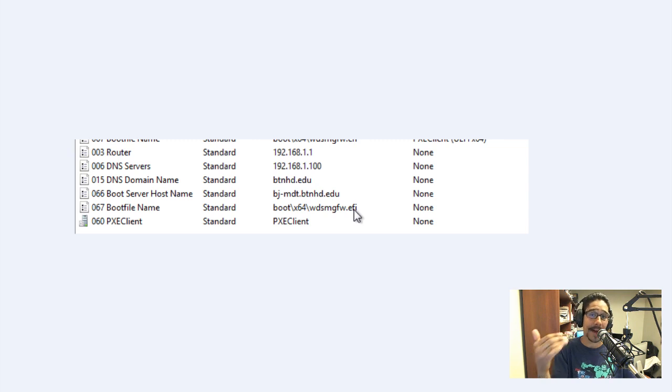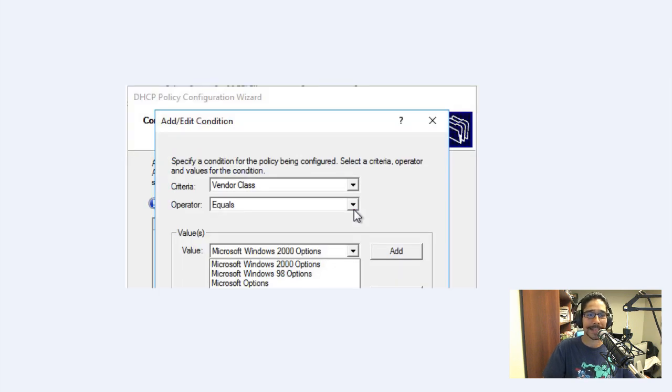Okay, so that means we need to define a couple of vendor classes within our DHCP. Now, a problem with that is the vendor classes that DHCP has don't really work for us. It doesn't work for UEFI, or it doesn't work for BIOS. You know, it doesn't work for UEFI x64, x86, or BIOS machines. So we need to define that, okay? Because by default, when you're creating a DHCP policy and you go inside the configuration wizard, the vendor class, you're only going to get the basic. You're going to get Windows 2000 options, Windows 98 options, and Microsoft options. Those are the only 3 that you're going to get. But we're able to create our own policies, which I'm going to show you guys.